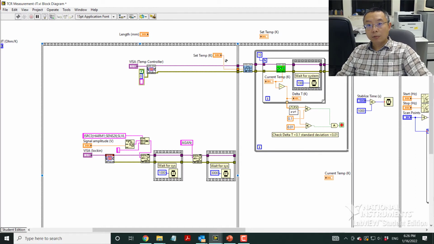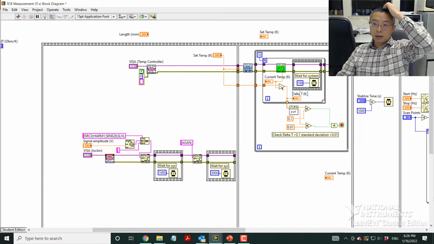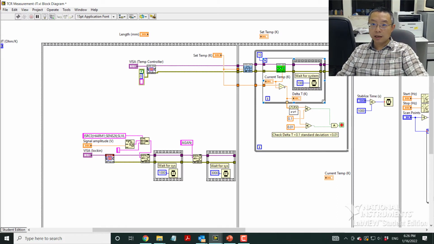So the set temperature minus the current temperature gives me the numbers, and the difference is basically the delta T. I could take the derivatives, well, not take derivative, I could analyze it, look at what the mean value is, and look at the absolute values of the fluctuation.